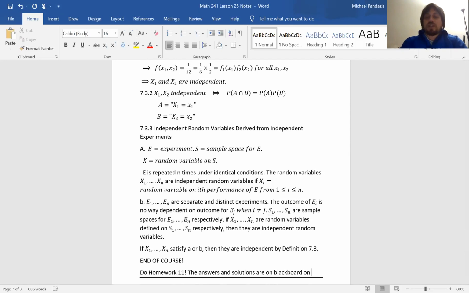Okay, on the homework section, if you go to the menu bar and go to homeworks, you have homeworks 1 through 11 as normal. Underneath that, I typed up the solutions to all the problems in homework 11, so you can refer to that to study.